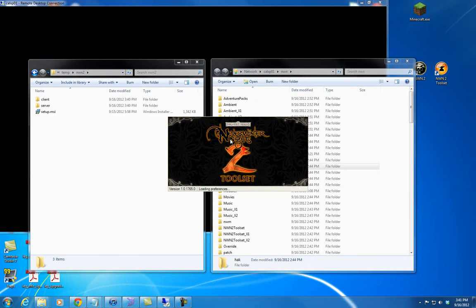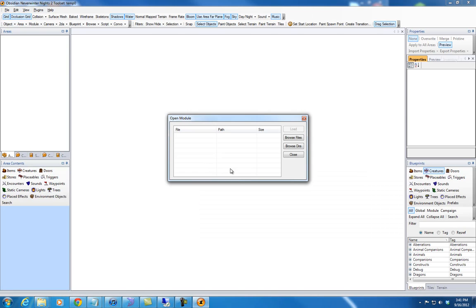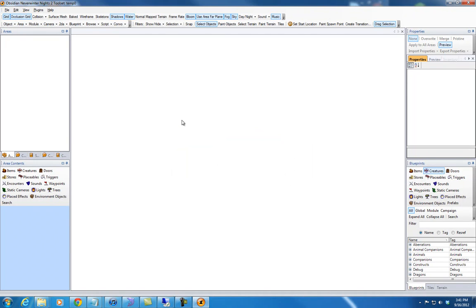And now our plugins will load. Now I've got a few other plugins running here, so you're going to see a few more. I would highly suggest looking at the vault for other plugins to make your life easier in the toolset, but again, this is about making a persistent world, not so much the toolset how to. So we've got that done, and we're ready to create our module.